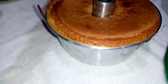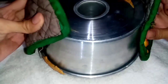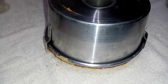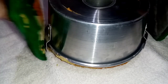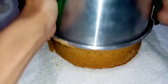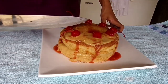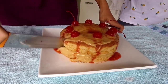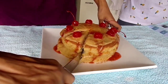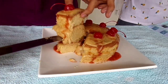Once the chiffon cake is baked, make sure to turn it upside down so that you don't deflate the cake. If you don't do this step, the cake might sink. After 10 minutes of cooling in the pan, you can remove the tin and you can serve that delicious, light and fluffy chiffon cake. And as I said, this is customizable. You can use this with any other fillings or change the flavor profile. It's up to you. Let your creative juices flow.